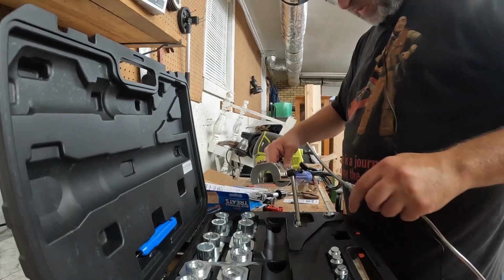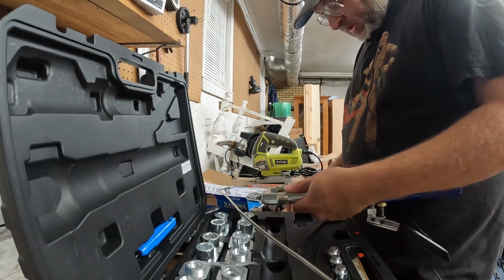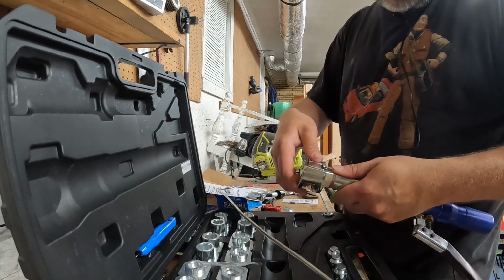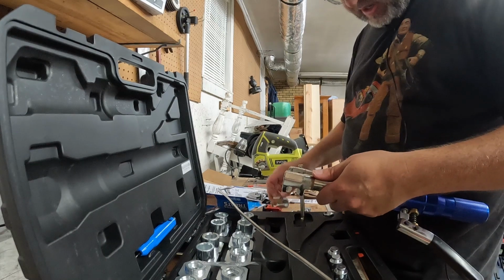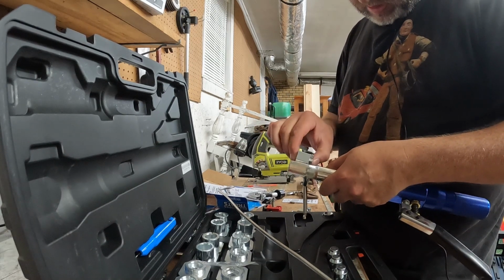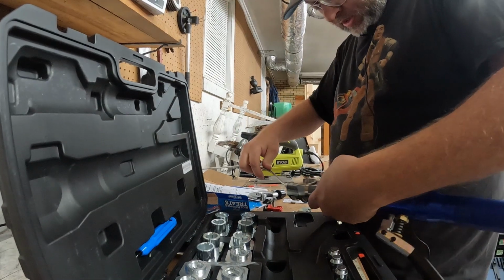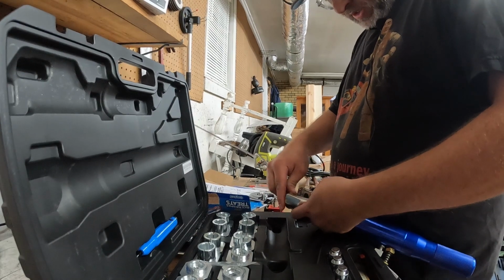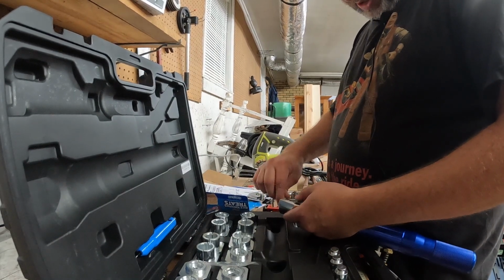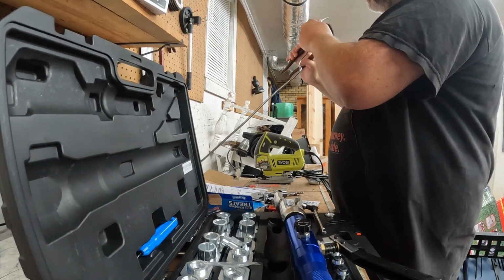And break this tool out. Now I've never used this before, but I did see the instructions and how it works. So you put the die in like so, and loosen this up a little further. And maybe this is the die that goes in first. I'm not sure. Yeah, so like that, it has to be like that. Then you take your line and lay it this way. You do have a little bit of a bend in there, but it should work. We're going to have to put the bend out before we do anything. Just take the pliers and do it.